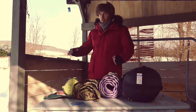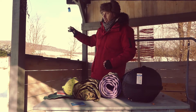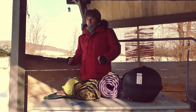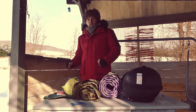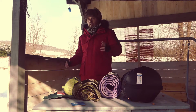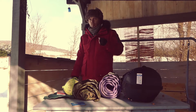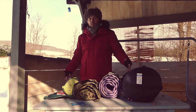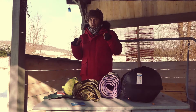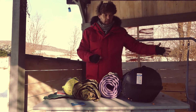So imagine you go out for a nice walk. It's about -1, -2, beautiful sunny day. You're up in the hills, trudging through the snow. Suddenly a blizzard comes in, and if you've ever been in a whiteout, you literally cannot see anything. The Long Dark video game does this very well. In a whiteout, it is literally white. You cannot see in front of you. Basically what you do is you hunker down and try and cover yourself and wait for it to finish. If you're lucky, you may find shelter next to a hedgerow or a wall.